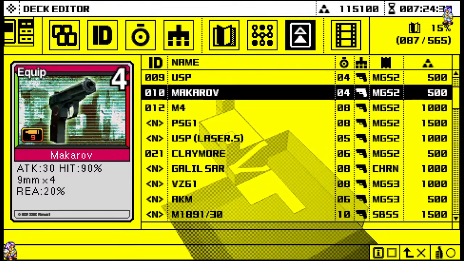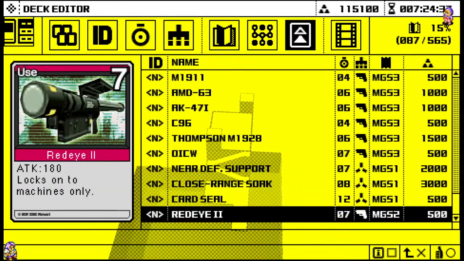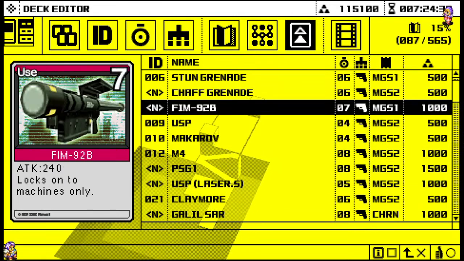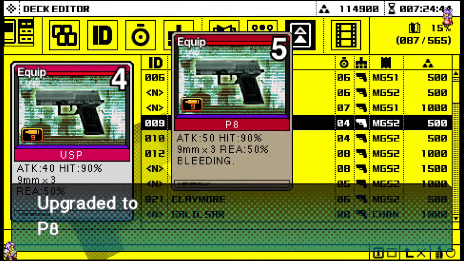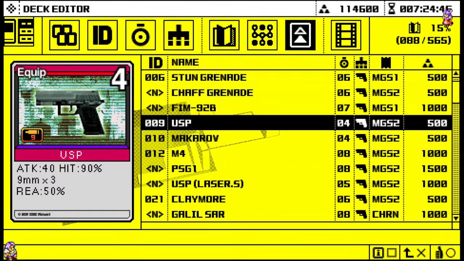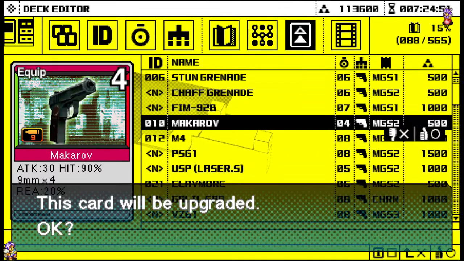I think for combos, if you have any other rifles, like M4 basically attacks it, it causes it to attack 8 times, whatever your actual attack power is. Let's see, this one's 40, that makes it go up to 50. I mean, that's good. Kind of wish you could upgrade more than one at a time.